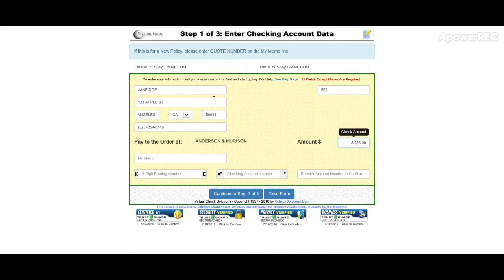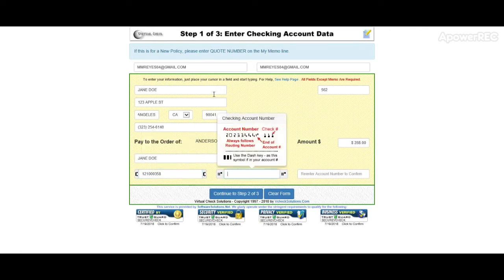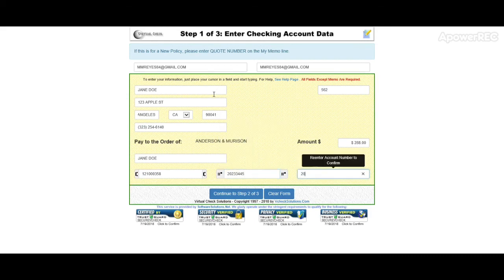We're going to confirm the payment amount. Again, I'm going to select and just put the insured's name here. And we're going to need to put in the routing number and an account number. And then you're going to go ahead and click on continue.